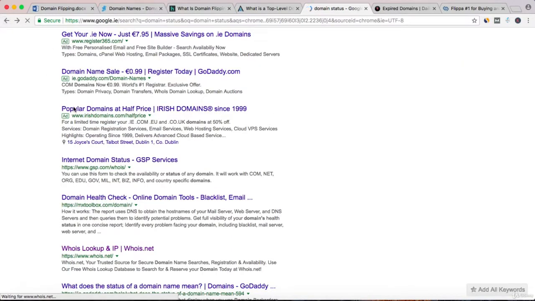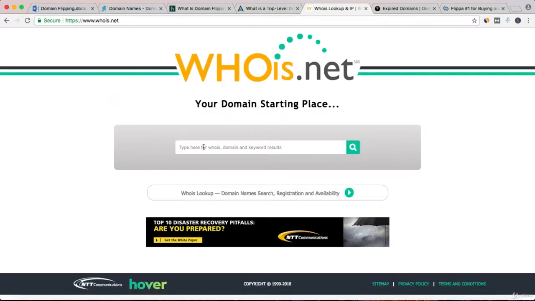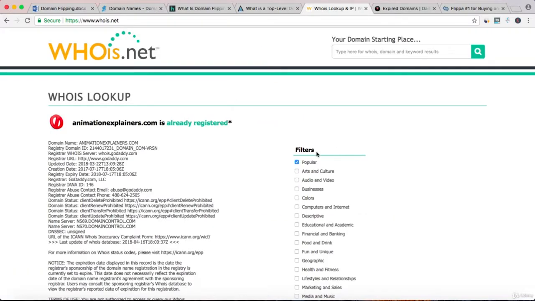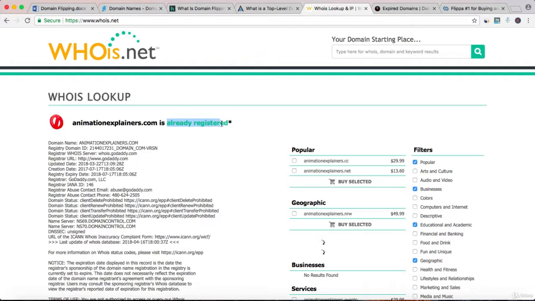Now I'm going to type in one of my domain names, my own business, animationexplainers.com, and if I type that in correctly, it should say that it is registered. Yes, it tells you that it's already registered. This is a cool tool that we're going to be using.